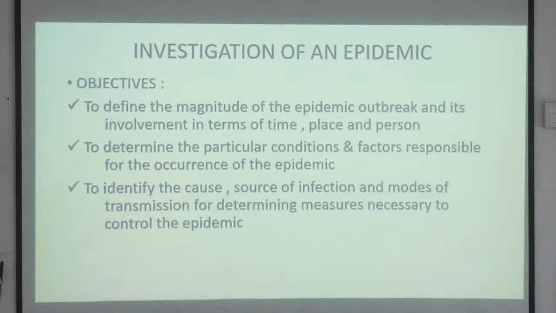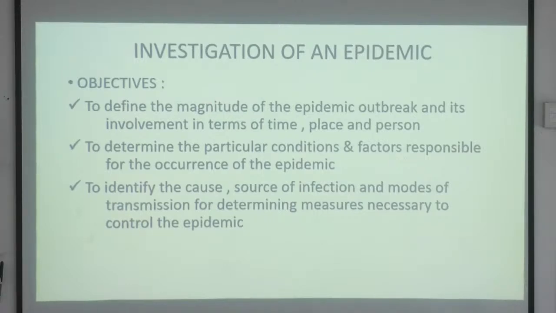Third objective is you have to identify the cause. Already you have described. You have to identify the source of infection or reservoir of infection and the modes of transmission for determining measures necessary to control the epidemic. So not only you have to understand the magnitude, not only the causative agents and all those things, but how it is transmitted.